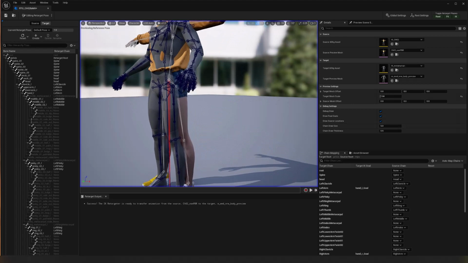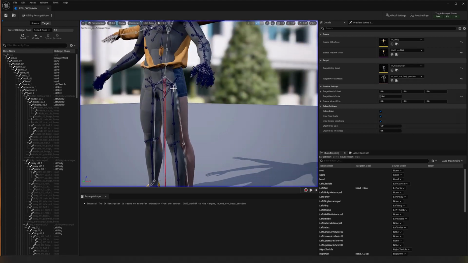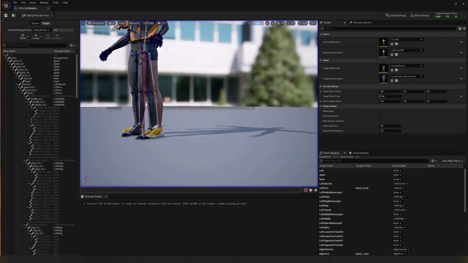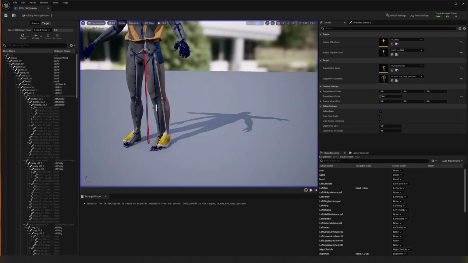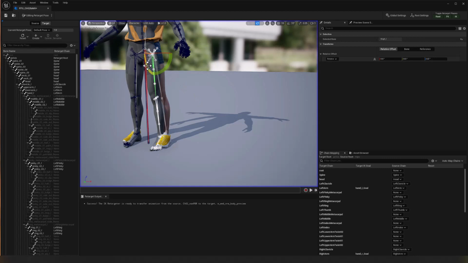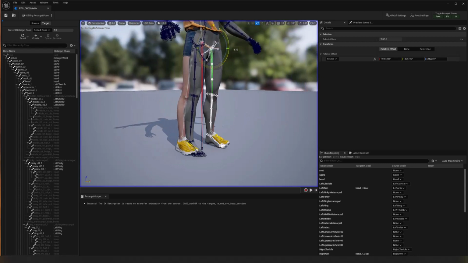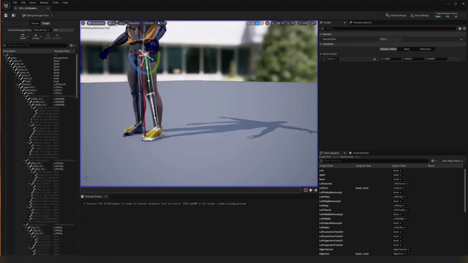Let's start with the legs. One of the things about the legs is, even though the hip joints are really close to one another, the ankles are actually pretty far apart. So let's get the metahuman's leg to line up with the leg of our Mixamo character. So I'll select the upper leg here first, and I'll rotate back a little bit and rotate out so that we get a better line up here between the two ankle joints.